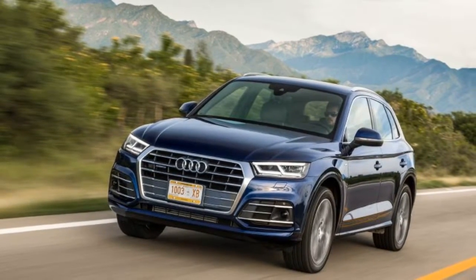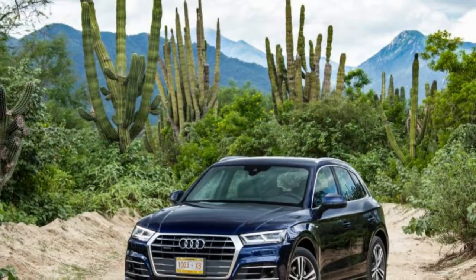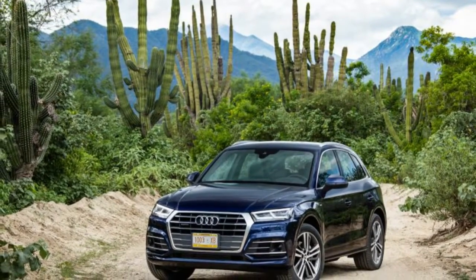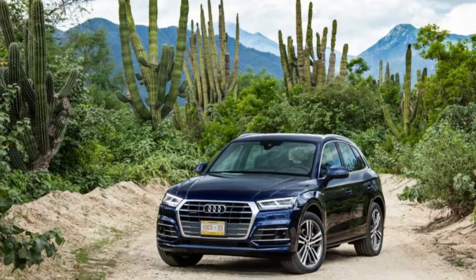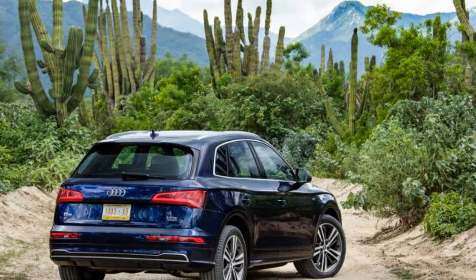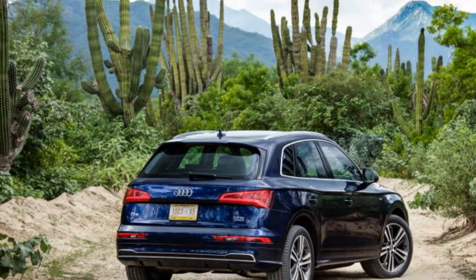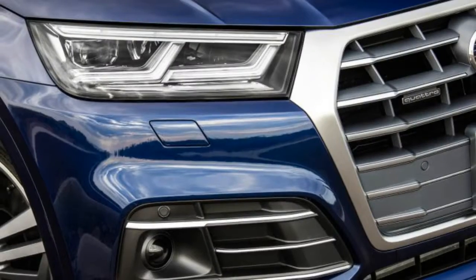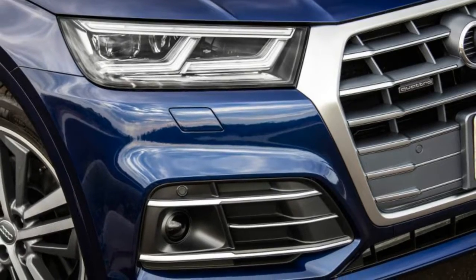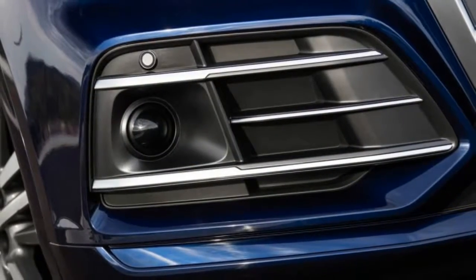We found the Q5's backseat one of its most endearing features. It has three seatbelts, but only the two outboard positions are suitable for adult use due to the substantial driveline tunnel intrusion and a hard center seat cushion. A half-inch longer wheelbase adds legroom, and the real beauty of the second row is its ability to slide several inches fore and aft. The split-folding backrests can also be latched at three different angles to give tired backsides a break on long journeys. The cargo hold is slightly larger than before, and the liftgate can be opened by sweeping a foot under the rear bumper and closed by touching a button — conveniences that will probably cost extra. We found two USB sockets, a handy 12-volt outlet, and an inductive phone charging pad.